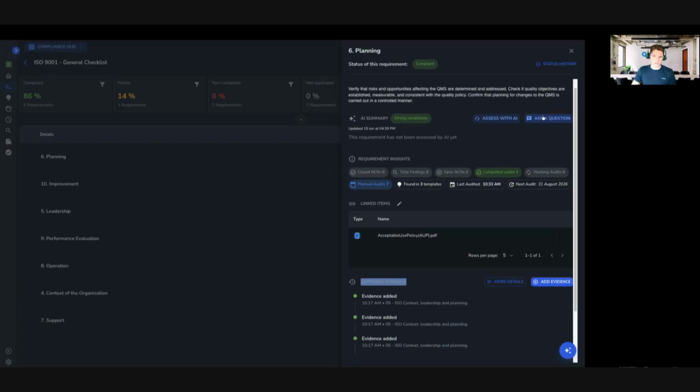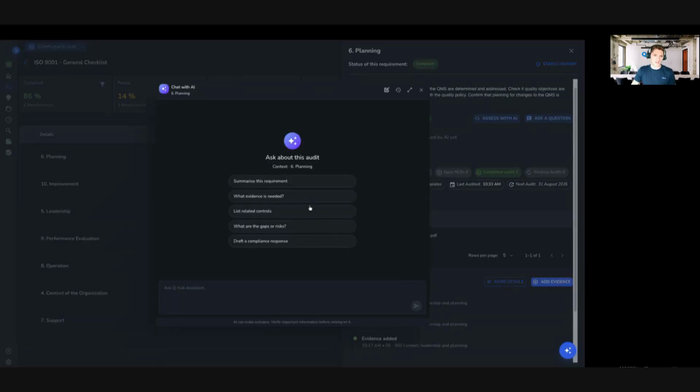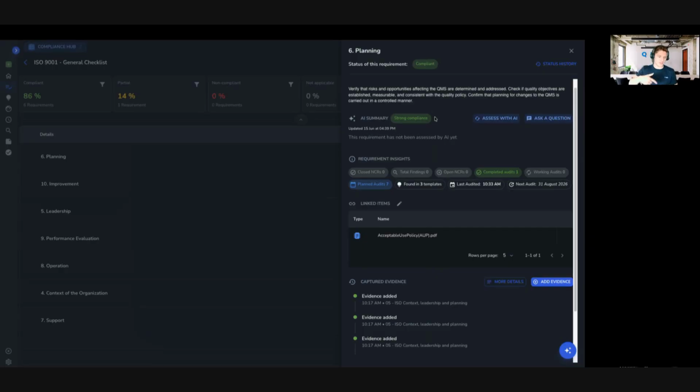You can also ask a question. So I can ask a question. It's connected the chat with the planning feature and all of that data. So then you can say, explain to me how we manage planning, and it will tell you that you use your policies, your processes, and you have this feature and that feature, and this is what it does.